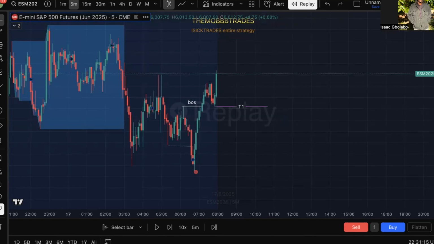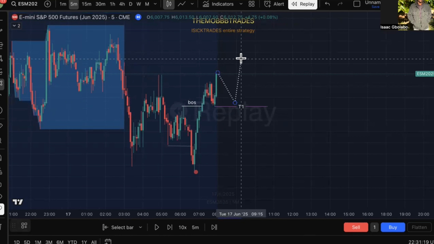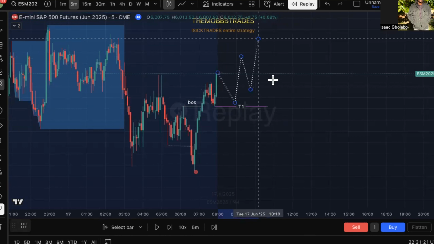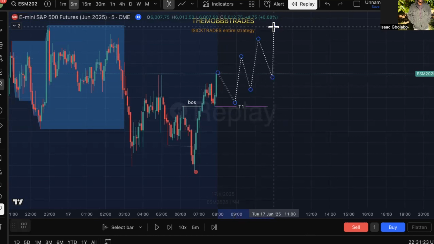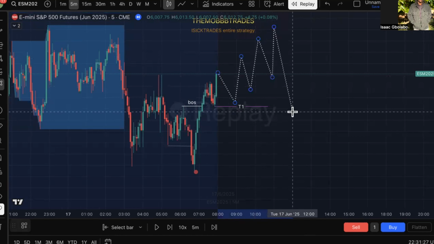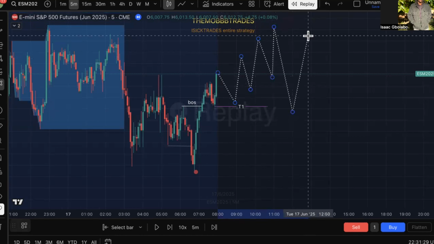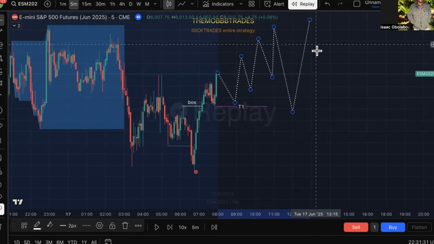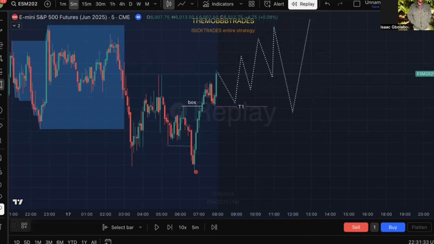Now, once a T1's formed, we go over this all the time. It doesn't matter if we keep bouncing up off of many demand zones, whatever you want to call it. This will still forever be our T1. So what we're expecting is for us to run out the T1 at some point and then come back up. And just understand the logic behind T1, and it makes it so much easier.